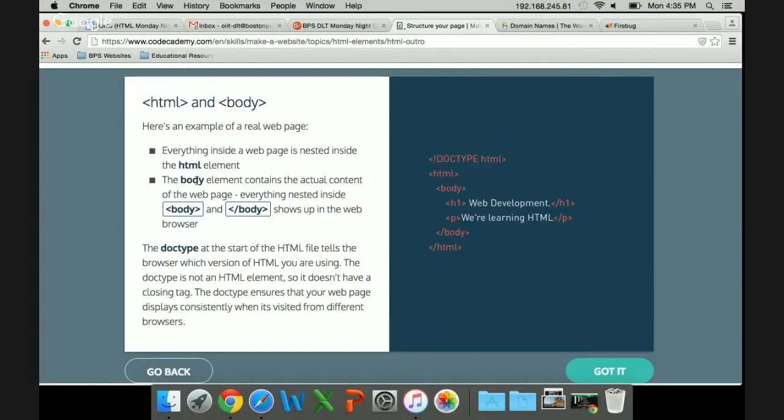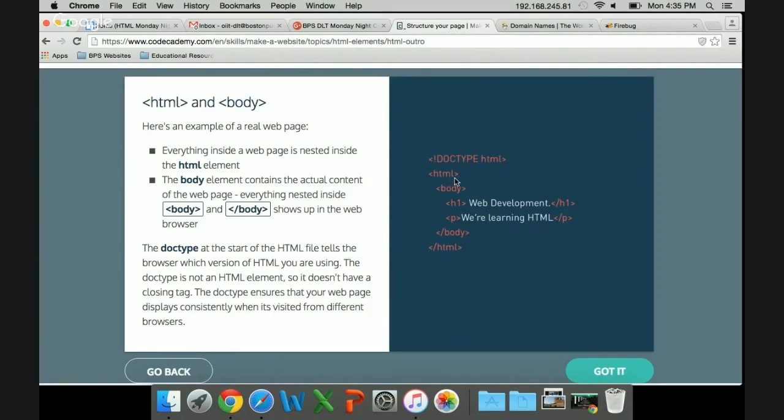Now this next part is going to talk about the HTML element and the body element. In HTML, every single page you're working on has to start with a doctype. The doctype is usually just a reminder for whoever is working on it as to which type of HTML it is.